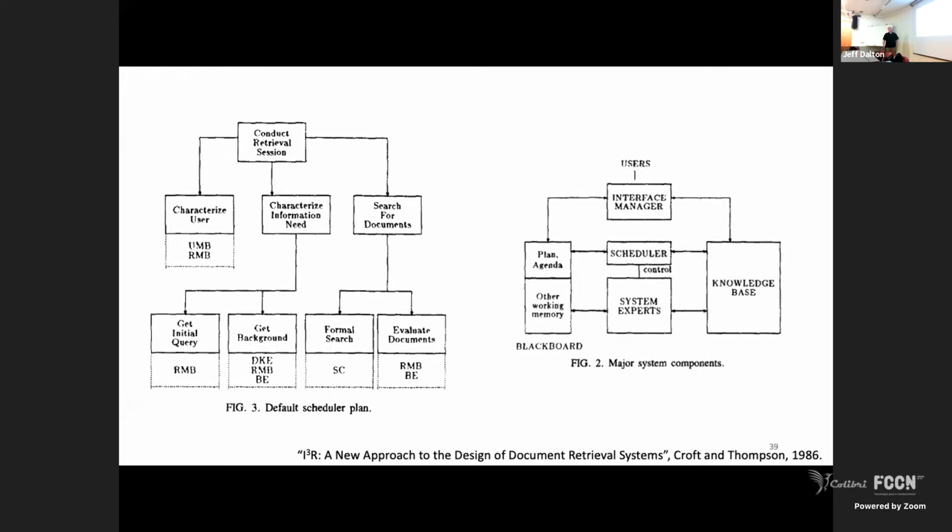So a model, this was inspired by Nick Belkin's work that he had on research and representations and multiple search strategies. So this also had a very advanced AI system at the time. It had planning, it had memory, so it had state, it had a knowledge base it could access, and it had experts in the loop, a human in the loop. So this is something that people have been working on in our field for actually a very long time. So it's quite exciting to see some of these ideas actually get through to fruition when we have new generations of models.